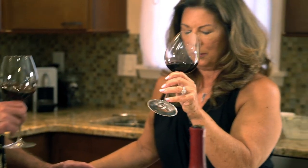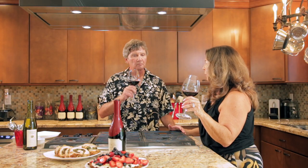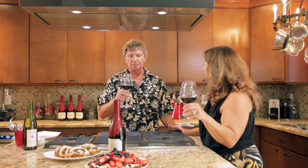But classic Pinot Noir, but very rich, some berry flavors. It's a little bit lighter red. Cheers, Tom. Thanks for your help. Thank you. As wonderful as I remember it. It's very lush, very silky. It's fantastic. Great one.